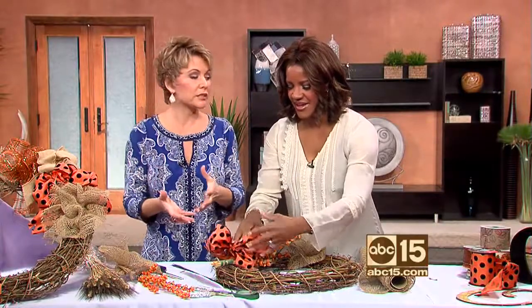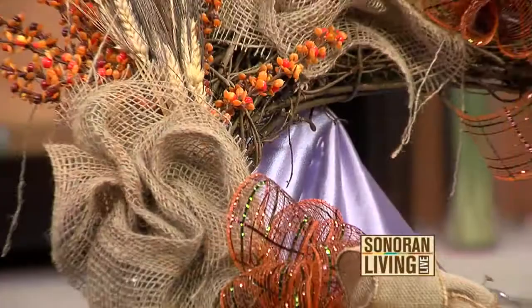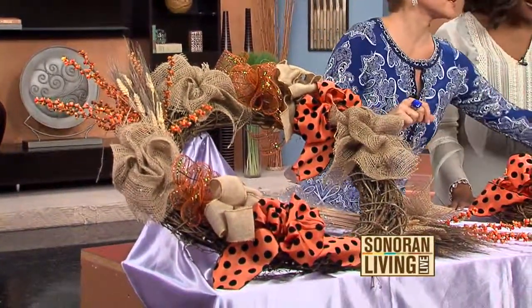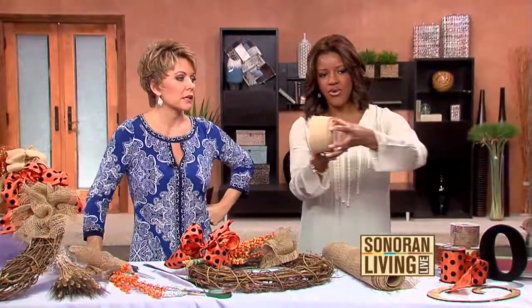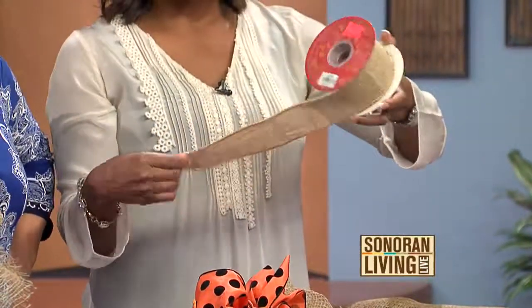And by the way, I went to Crown Imports, which has an amazing selection of ribbons, because the burlap ribbon is hard to find. The burlap's easy to find, but burlap ribbon, which is this, in the roll, is kind of hard to find. So go visit Jane over at Crown Imports and she'll hook you up.